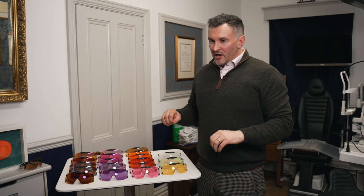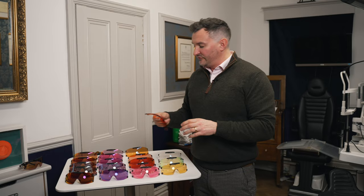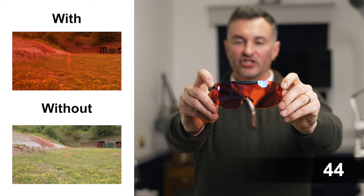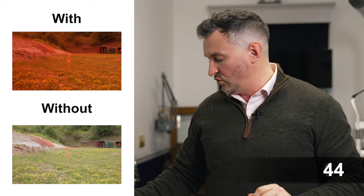For me, orange lenses are a little bit rich and intense, but lots of trap shooters tend to find them really nice and punchy. There has been a bit of a rework of some of the orange lens technology compared to the past. The 55 PWC — 55 Peach — that medium orange, has been super popular. Some people find it's the only lens they use because it's a really good all-round balanced lens for shooting in the UK. The 44 is a more deeply saturated version with more red and orange pigment, so it has a richer enhancing effect on orange targets.